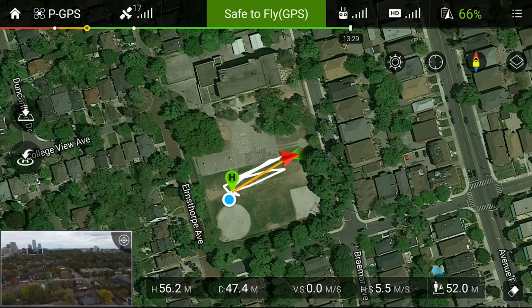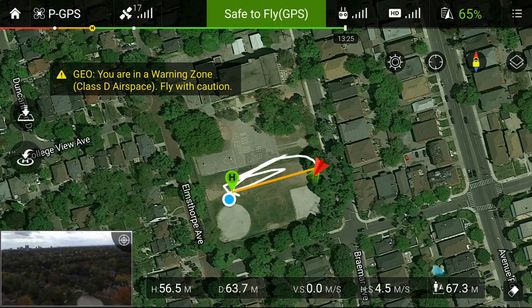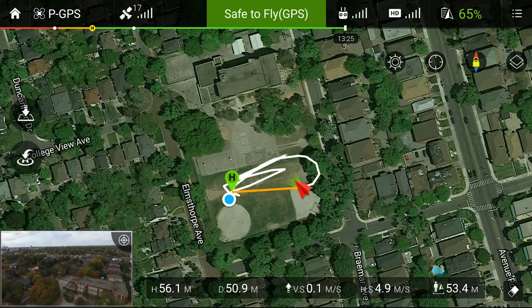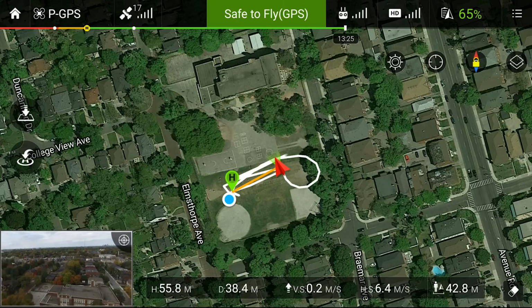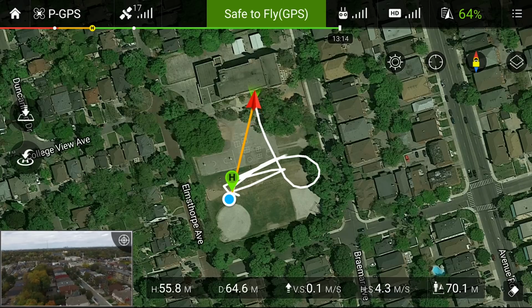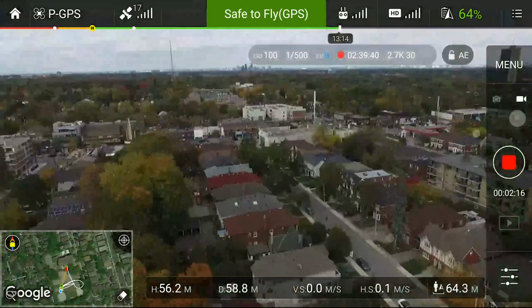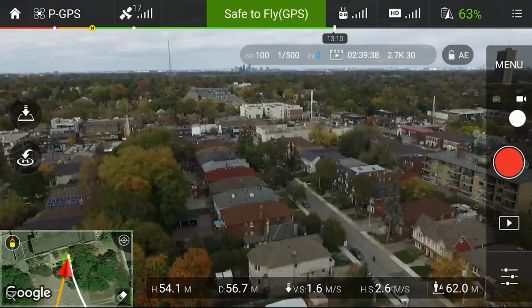So if you can't actually see the drone and you don't know what the orientation is based on the camera, you can just point until it's pointing back at you and follow the orange line back to you. And the H signifies the home point, and if you have a GPS enabled phone, the blue dot with the white outline shows where the phone is right now. So if you move locations, you can reset the home, and then the new orange line will come back to you.